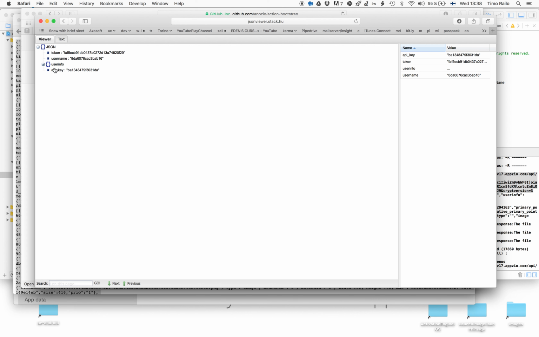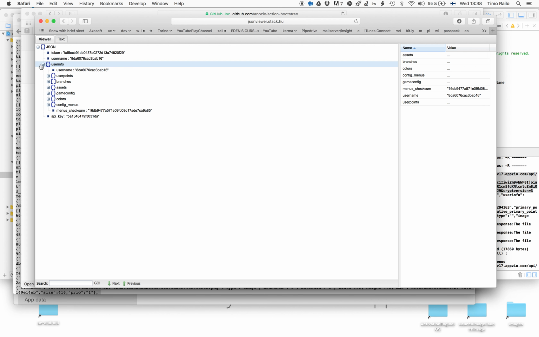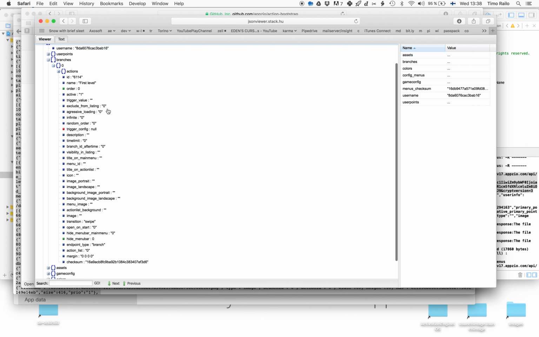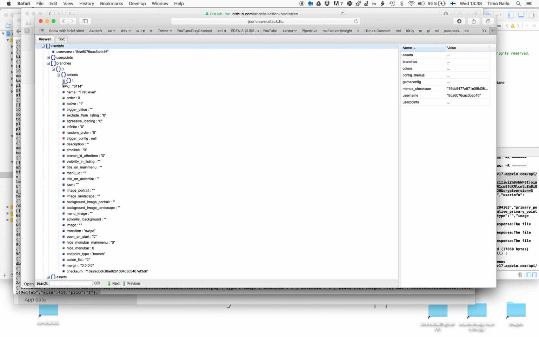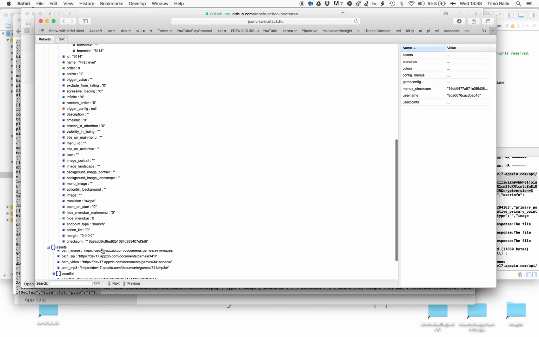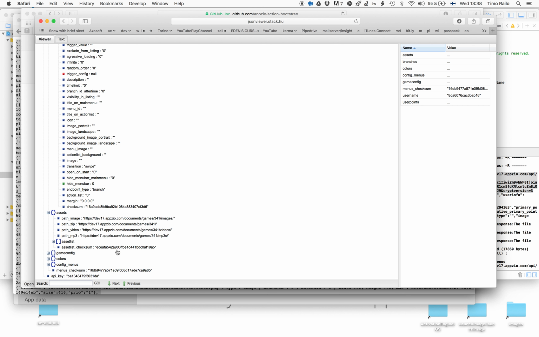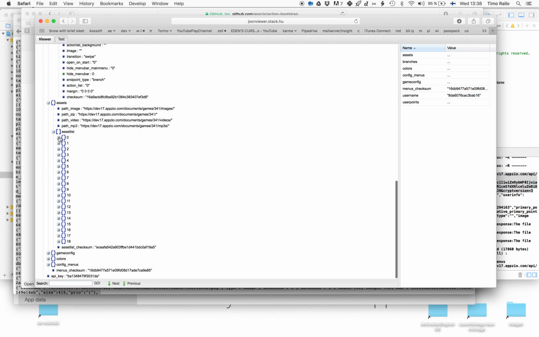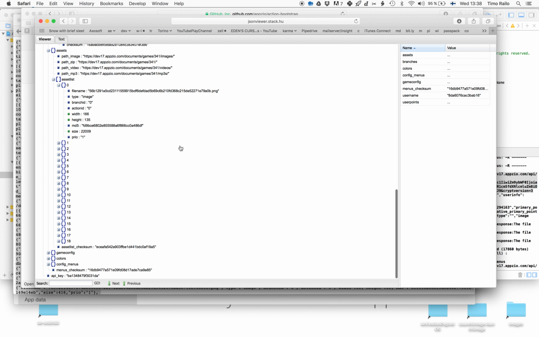So what's here? We have the user info, branches, which is all the application's content and all of their configuration. We have a list of assets that the client needs, full asset list. So this particular application has 18 assets so far.